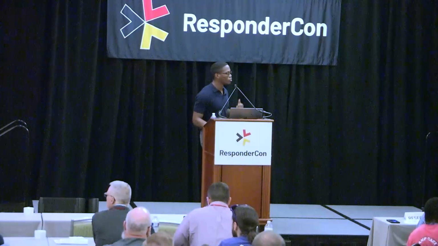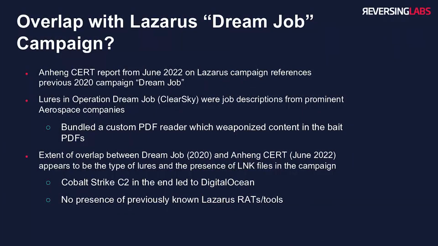I was reading the article that Sybil referenced that was trying to tie Quantum Builder to Lazarus. And so I read the article they referenced. It's this Onhen cert. And they were tying this Operation Dream Job campaign, which was definitely Lazarus, to the lures from a campaign that clearly used Quantum Builder. And so there wasn't much overlap there. So, to be honest, I'm really very distrustful of any association between this tool and Lazarus. I don't really think that there's much of any connection there.